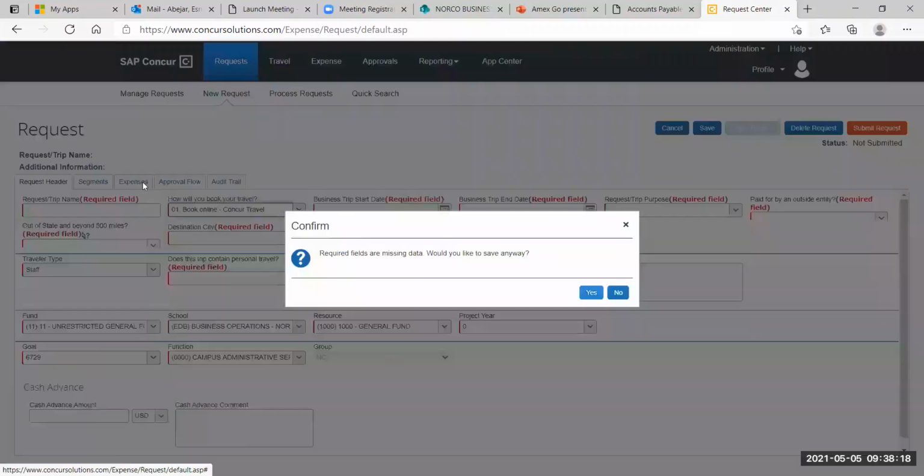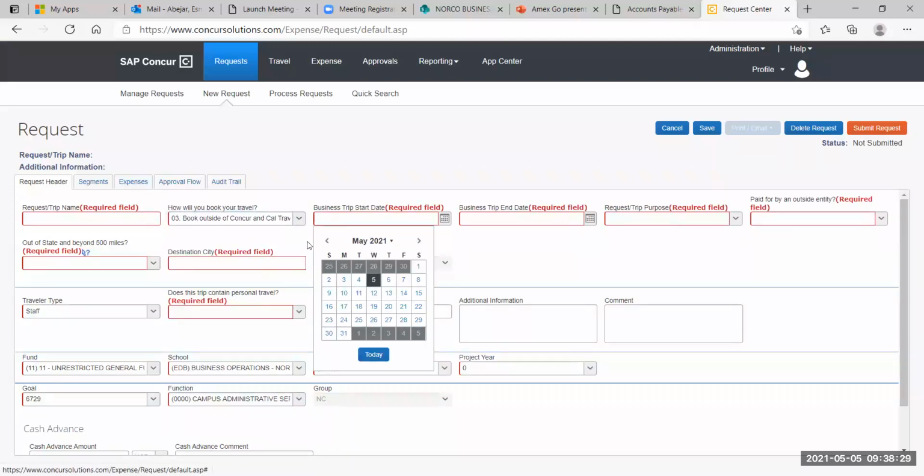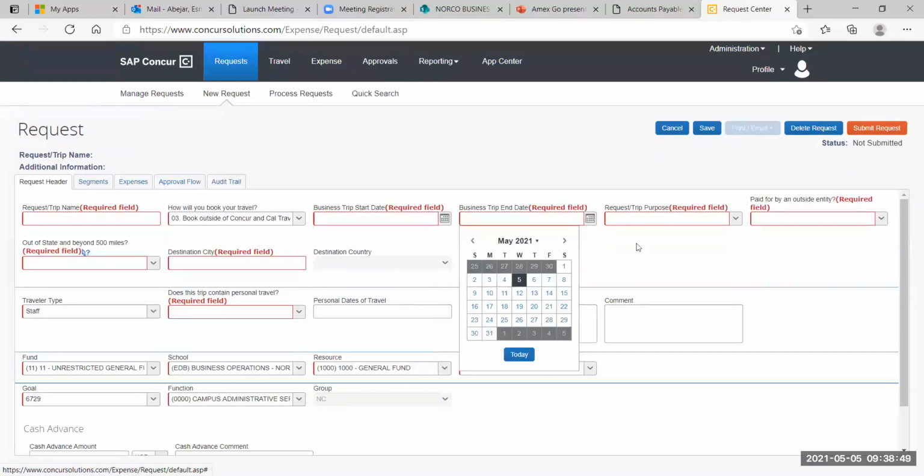If it's anything else, whenever you go to a conference, make sure you add all the expenses related to that conference. It has to be your registration, your mileage if necessary, or parking and meals as well. And it has to be approved by your direct supervisor and also by the person that is paying. So when you put it in, it will go to the approvers, and they will tell you which account you need to use.